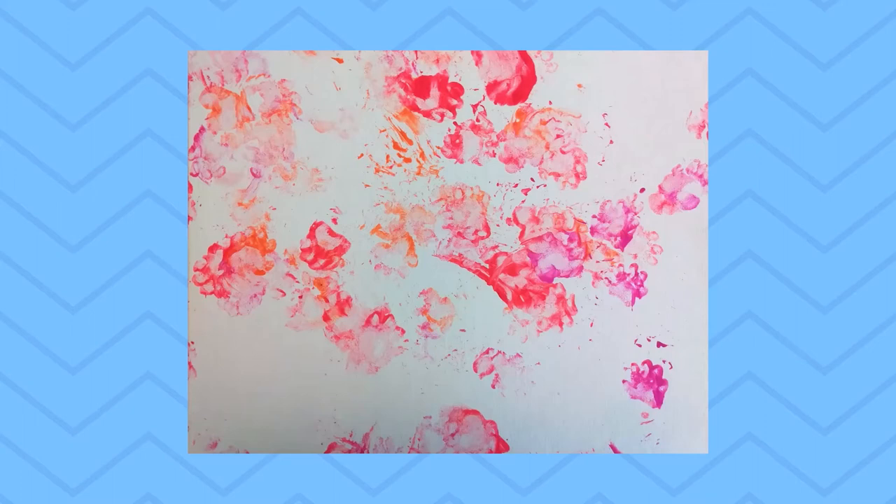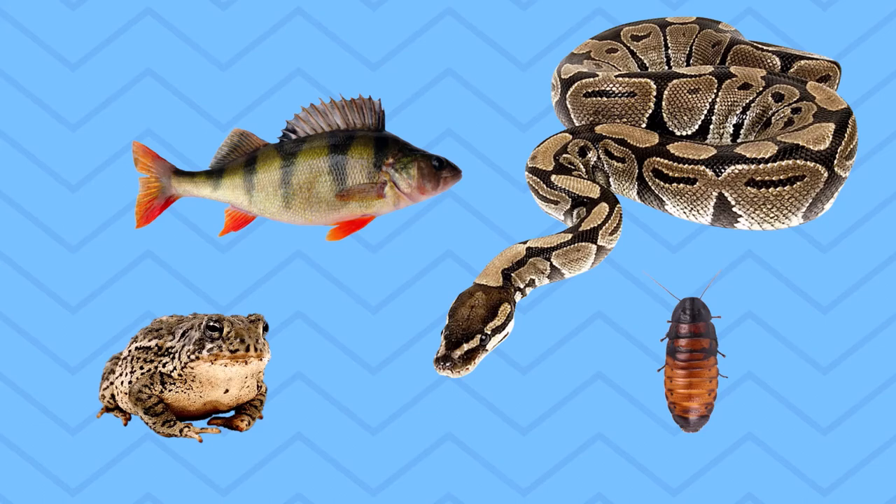The kinds and amount of enrichment an animal needs largely depends on the type of animal. For example, we have cockroaches at the Headwater Science Center, and there's not a whole lot we do on the enrichment end for them — we make sure they have food, the right temperature, and good humidity, but beyond that there's not much we can do to enrich a cockroach's existence. It's happy as long as its survival needs are being met. The reason is basically that a cockroach doesn't have a developed enough brain to really get bored, and a lot of enrichment is designed to stave off boredom.